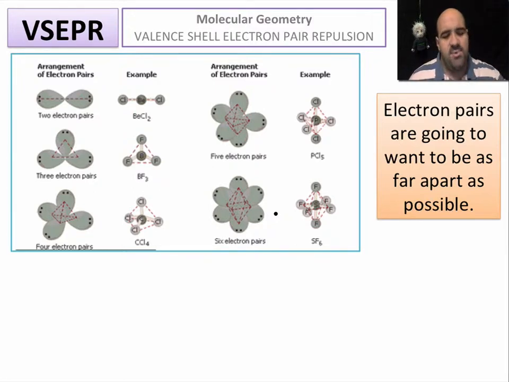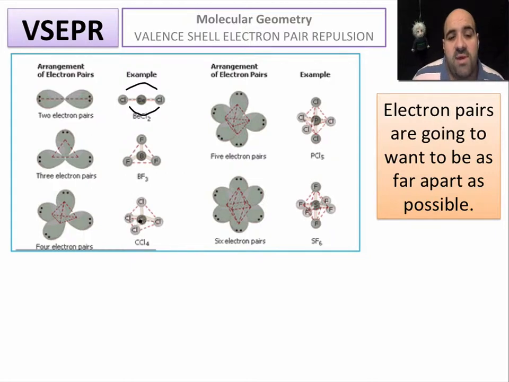So let's look at a few examples here, and let's say we have beryllium chloride. This has a linear shape. Why? Because we have a central atom surrounded by two things, and these electron pairs on the outside want to be as far apart from one another as possible, and a 180-degree angle does that. If you had three electron pairs, they're going to get a triangular shape. It's actually called trigonal planar. We'll talk about that. But the idea is that these things are going to want to be as far apart as possible because the electrons want to be as spread out as possible. They're all pushing on each other.